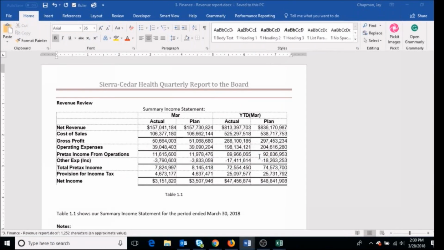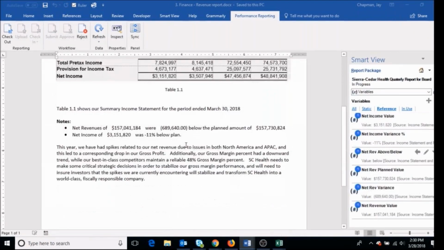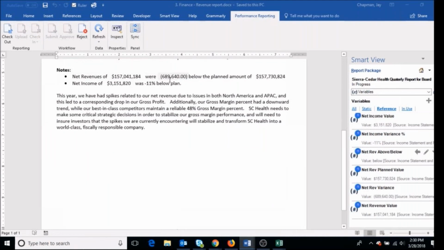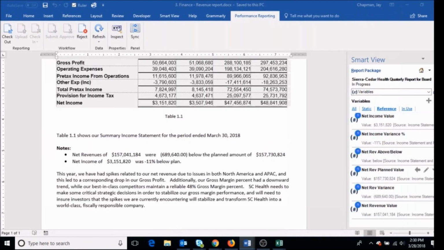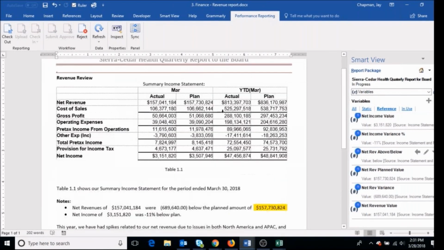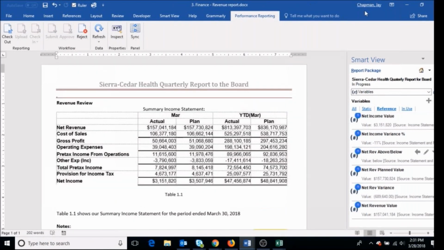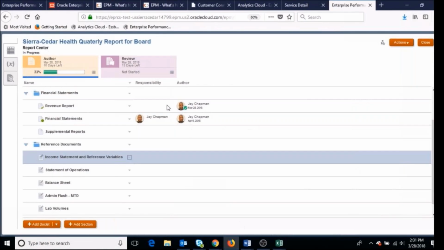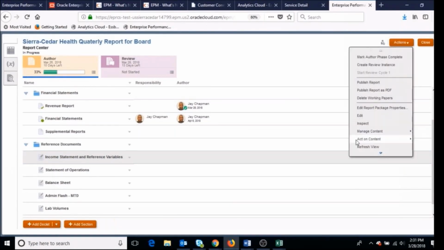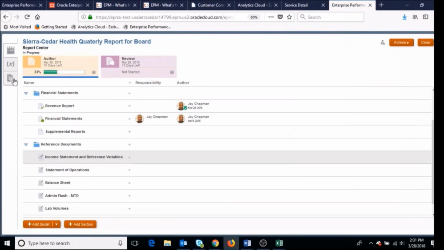And then once we have it checked in, you'll see the blue circle with the number. That lets me know how many times these variables are being used in my doclet. I can also highlight a variable so I can see exactly where it's being used. And anytime I make a change to those variables, those changes will be propagated throughout the whole report package, depending on if I'm using those variables.